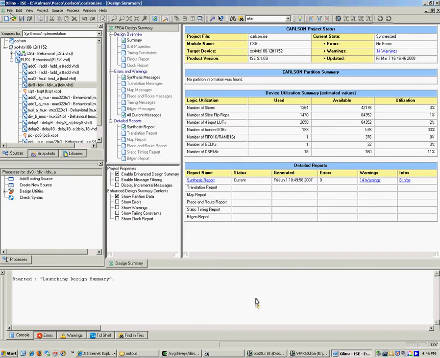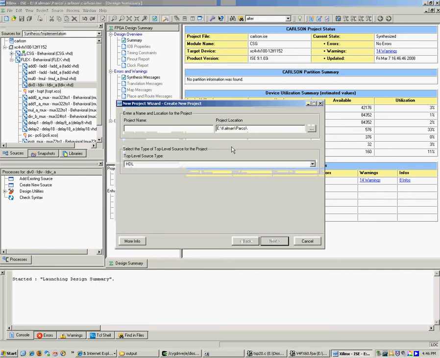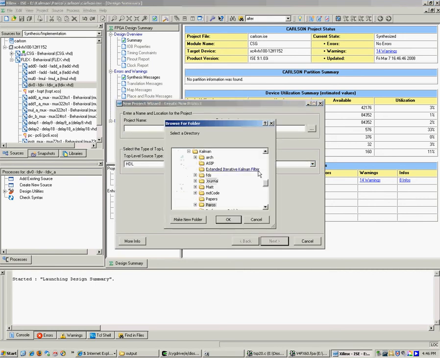So I'm going to go here, File, New Project. I'll navigate over to where my new files were created, test cases, TSP20.